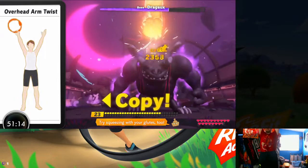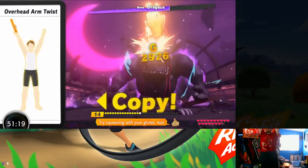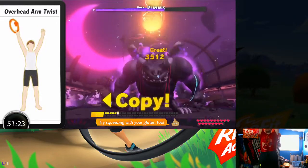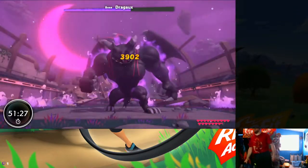Try squeezing with your boots too. It is your own boot. Foot ring, I cannot squeeze my own boot. I am, my hand, both my hands are in the air. I cannot squeeze my own boot. Perfect. Now I can squeeze my boot.